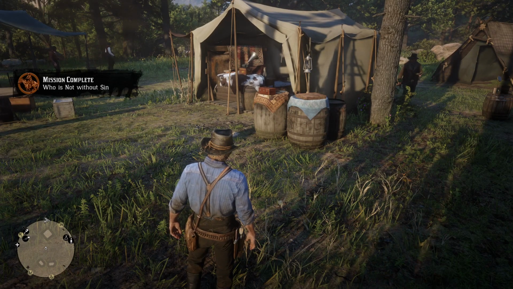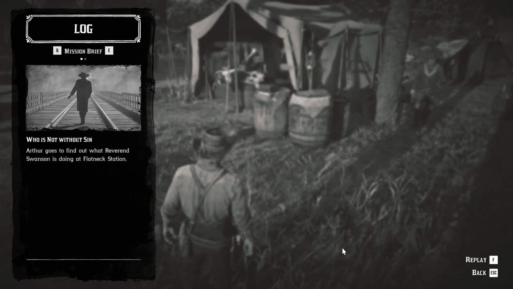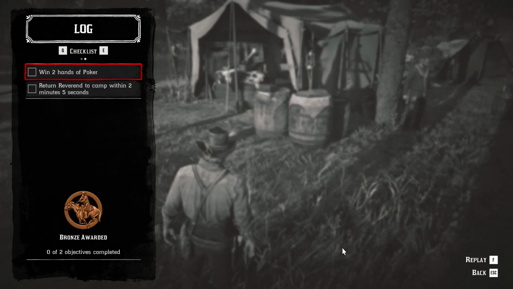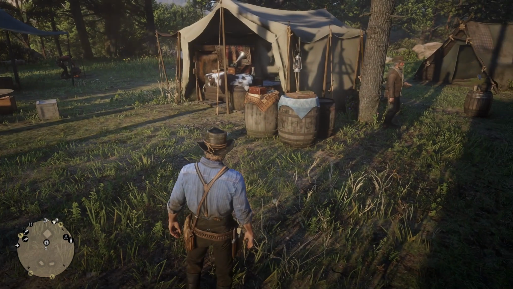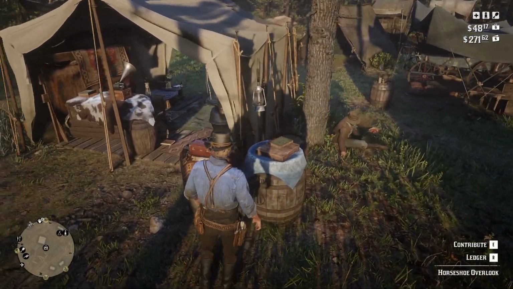Mission complete. Who is not without sin? Arthur goes to find out what Reverend Swanson is doing at Flatneck Station, drinking and gambling. I should have won two hands of poker. I did win one. Return Reverend to camp within 2 minutes and 5 seconds. I mean, how? I'm so slow when it comes to this stuff. I don't know that I could ever do it.